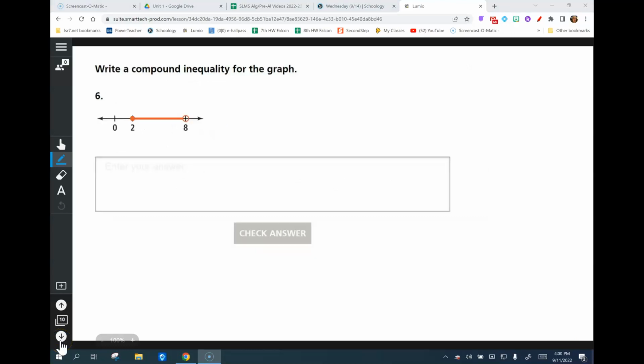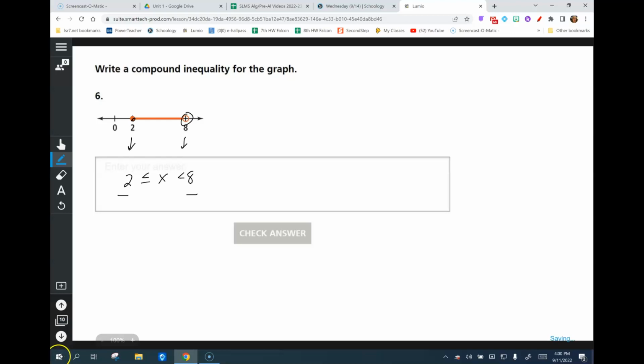For number 6, you have 2 different ways that you can write this inequality. One of them is that you can just bring everything straight down. Just bring it all down. So I have a number line. Whoops, not a number line. I'm writing an inequality. So I have 2, and I have 8. 2 is a closed circle. And as long as it always goes from small to large, from left to right, then your inequality signs are always going to point to the left. And here I have an open circle, and X is the stuff in between.